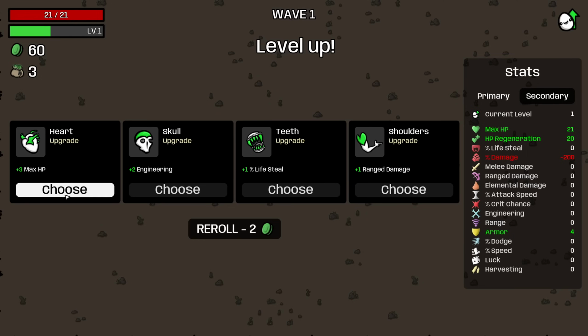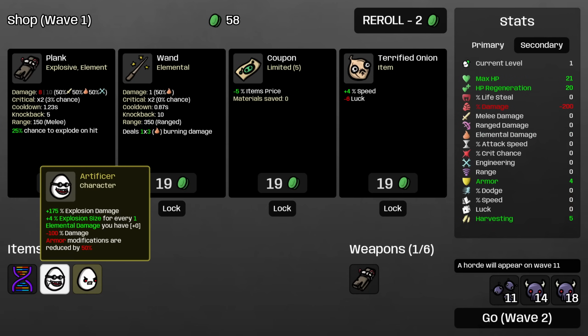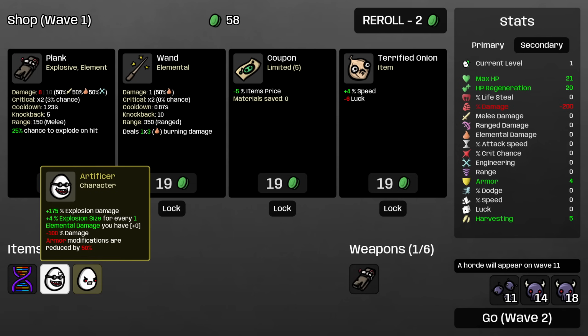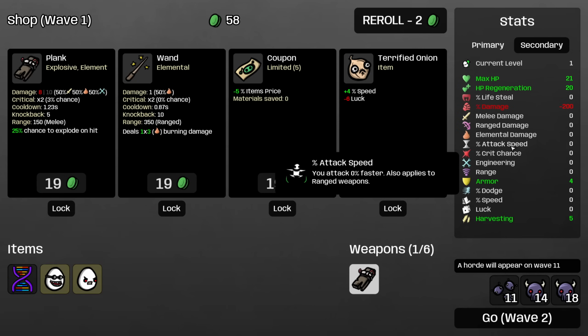I'm going to reroll this. We are looking for basically anything that gives us some economy, so I'll start with some harvesting here, and let's look at the characters. Armor is worse for us, which means we start with significantly less armor. Normally we would start with 8, we only start with 4, because we get 50% armor. We have minus 100% damage from the Masochist, minus 100% damage from the Artificer. But explosion size is increased by our elemental damage, and we get extra explosion damage, which is going to help out in terms of actually clearing the waves.